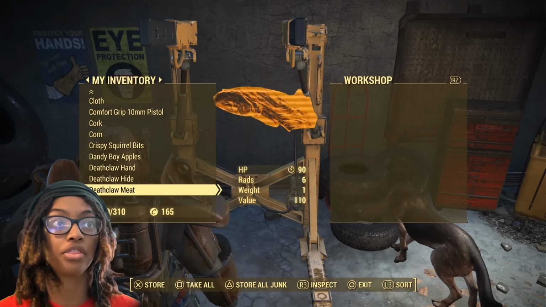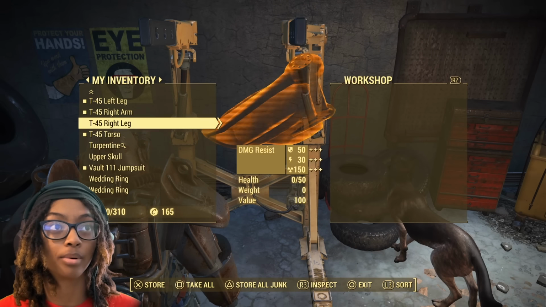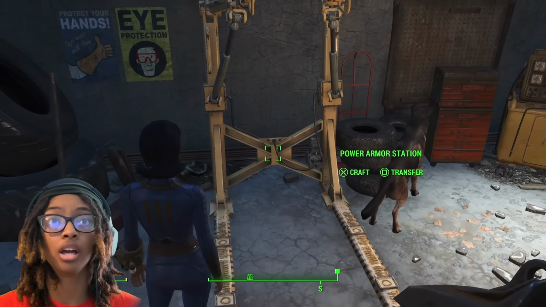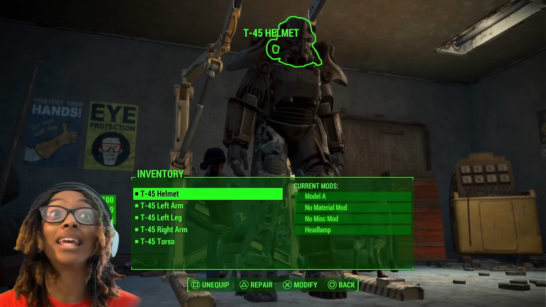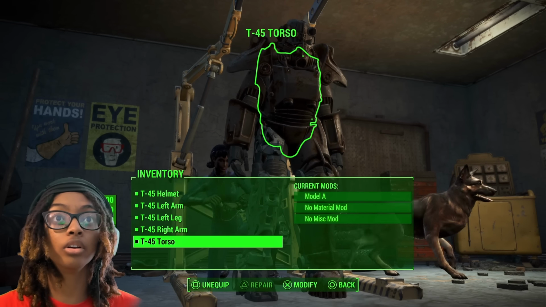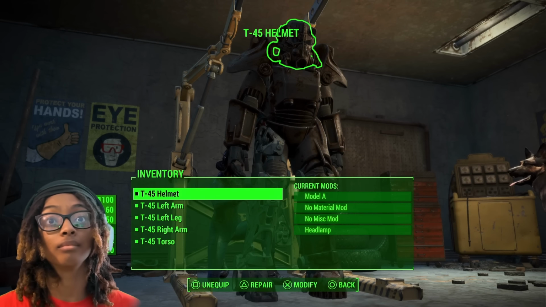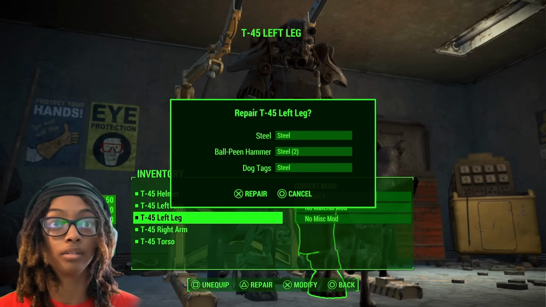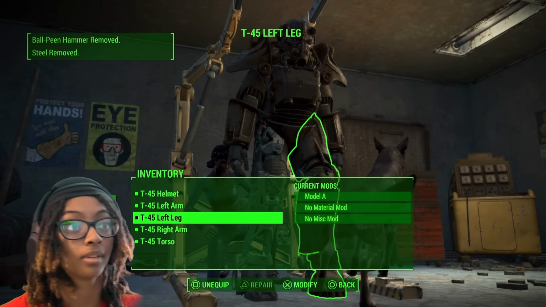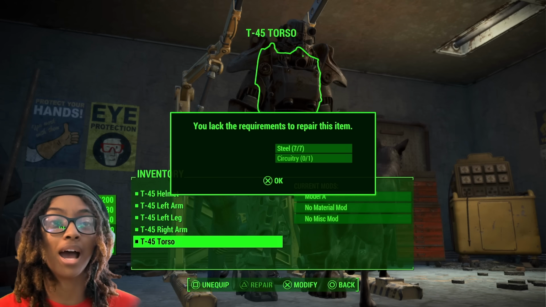All right. And then I think that I just put the right leg there, right? Since it's broken. X out of here. Someone help me. Craft. Yes. Where is the right leg? No. Where is the right leg? Yeah. Go ahead and repair it. Ooh, repair this. I don't have the stuff.